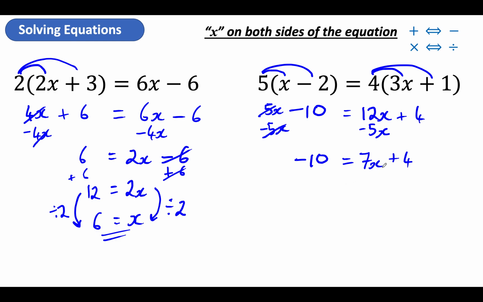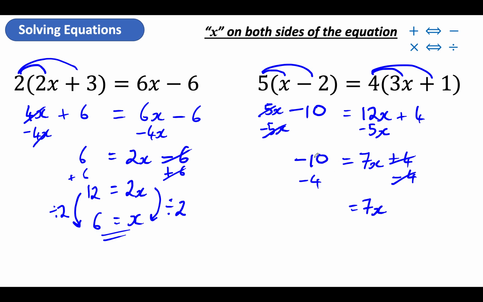Okay, 2-step equation here. X is now only on one side, so we'll deal with the number touching x last. We'll deal with this number first, the plus 4. Oh, for the first time in ages, we're taking away. Because it's plus 4, we're going to take away 4. We do the opposite. Plus 4 minus 4 leaves nothing, so 7x is left on its own.